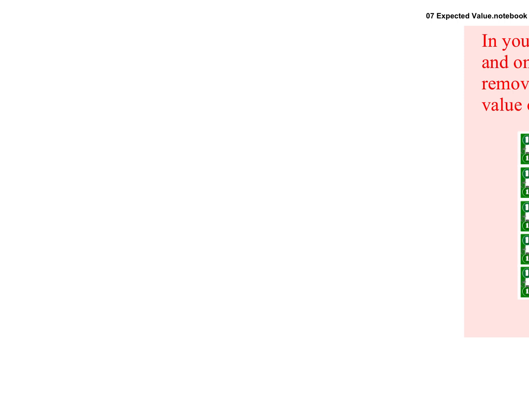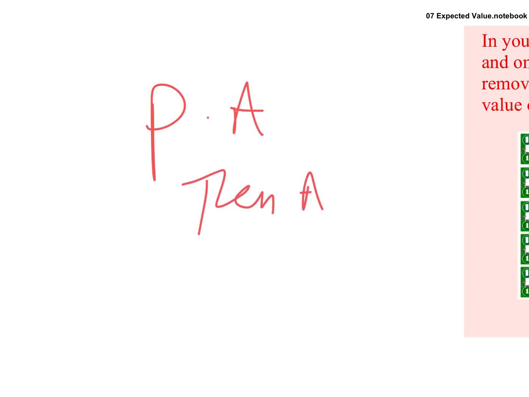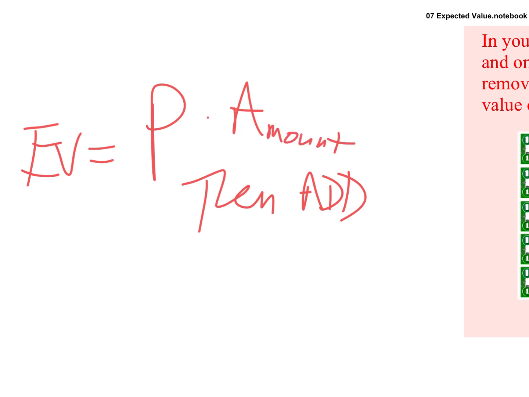All right, please write this down. It's probability times the amount and then add. This, I will explain more later. This is how you figure out what it's worth. The expected value, EV, equals probability. I hope I can assume that P means probability, and you would know that, right? But we probably should write it out. Amount. And usually it's an amount of money.